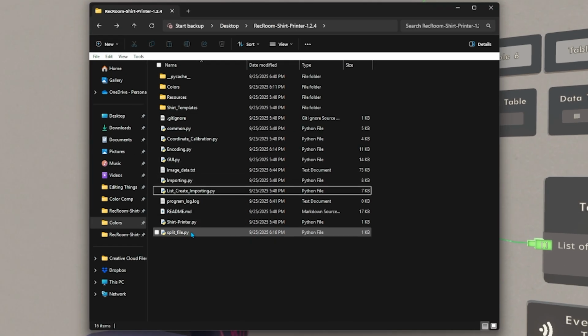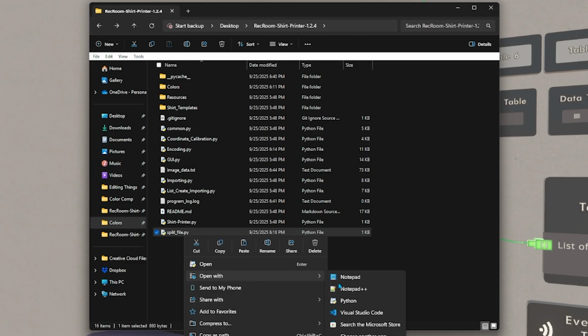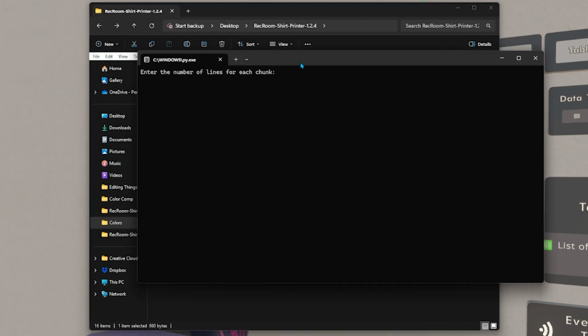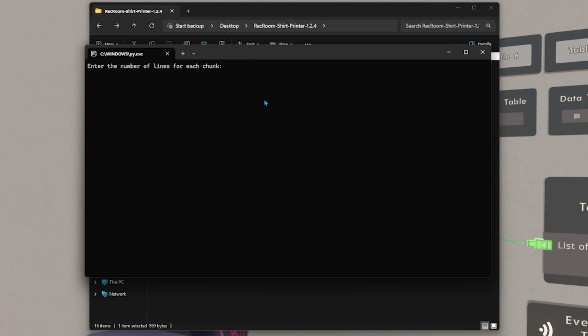So once you close that, go to open the split file with Python. So right click, open with Python, or just double click if it says you can open it by Python. And it'll say enter the number of lines for each chunk. So I like to do 400. I got this from the tutorial that I'm basing this off of. I just wanted to make a 2025 recap, like I said in the intro. So enter the number of lines. I'm going to do 400. It doesn't lag. It doesn't crash your game because of how much input you're putting into it, but it goes to its max. So I just do 400.